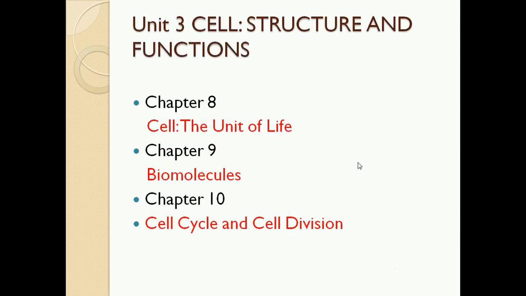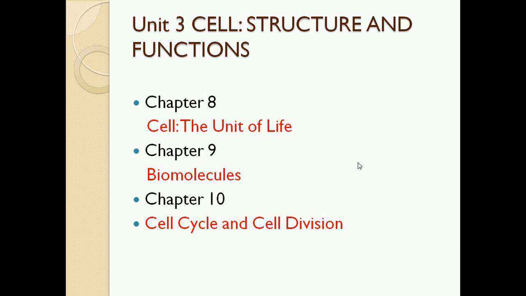So the unit that we are going to talk about is Unit 3, Cell Structure and Function. Basically this unit includes three basic chapters which are very basic to biology. Chapters 8, 9 and 10 are included in this Unit 3. Chapter 8 is Cell: The Unit of Life. Chapter 9 is Biomolecules and Chapter 10 is Cell Cycle and Cell Division. So today we are going to start Chapter 8 of this unit, Cell: The Unit of Life.